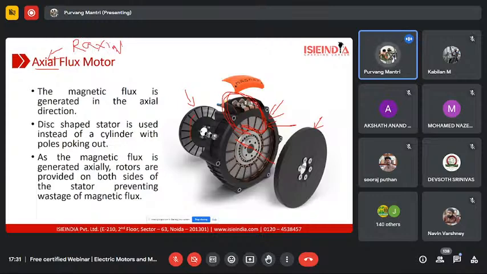Raxial, because they are claiming that their motor uses both types of magnetic flux, axial and radial. But to keep their patent and secrecy, because they have patented the design, they have not showcased what kind of technology they are using to create both types of magnetic flux. So I would like to mention that axial motors are already being used by Koenigsegg, and their motor is just 30 centimeters in diameter, and it can provide up to 300 horsepower.